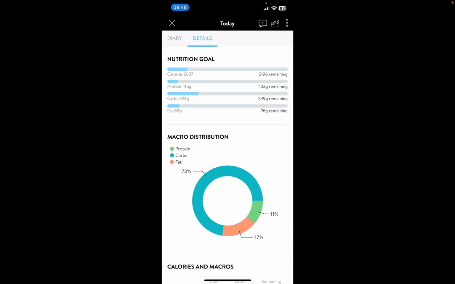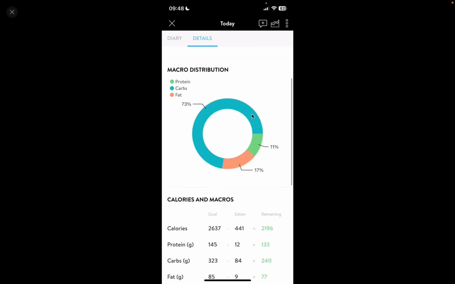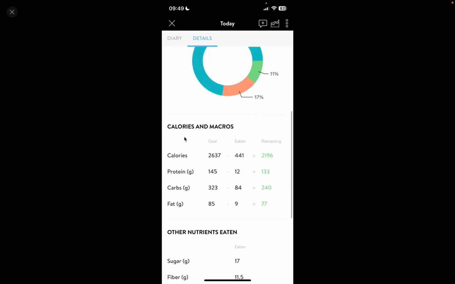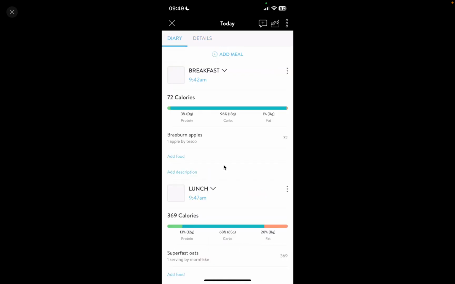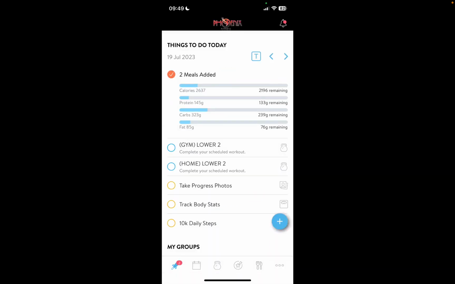When you tap here, you're able to see obviously your nutrition goal, what you've got left, the macro wheel, and then also down here, which is quite cool, again, you can see the goal, how much you've eaten and what you've got remaining, and then any other nutrients that might have been logged within that particular food. So obviously here's a big one that we look for, which is fiber. So you do get to see all of that. It's quite nice to open up your screen and actually see this as well and see what you have left. So even if you're tracking through MyFitnessPal, you'll still see this.